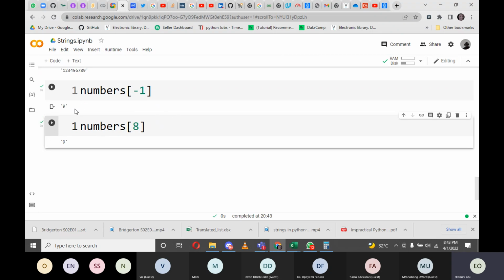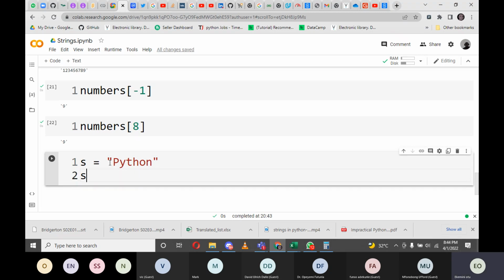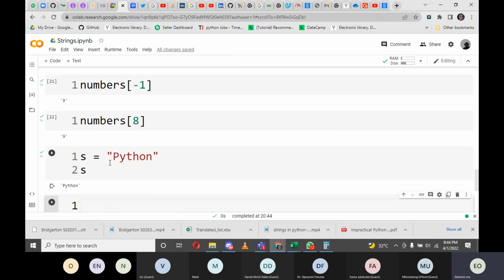So the next one we're going to look at, let me try and get a rule for you. When I use a rule, I would like to make it a practical example as well. So let's define a variable s equals, let's say, Python. Let me make it a capital letter. I'm trying to respect Python because I think Python has really helped me a lot, so I'm trying as much as possible to respect that language. When we call it out, s is going to give us Python.